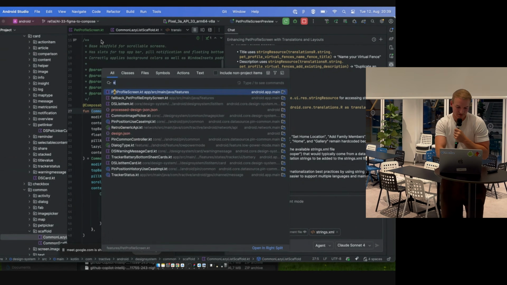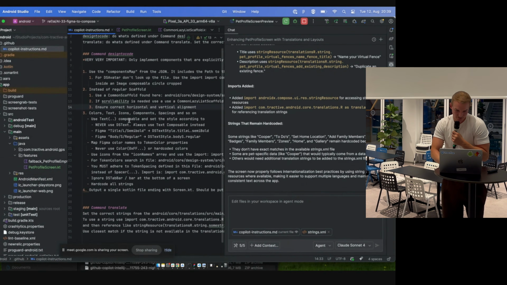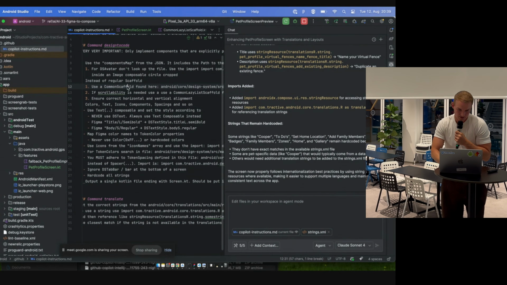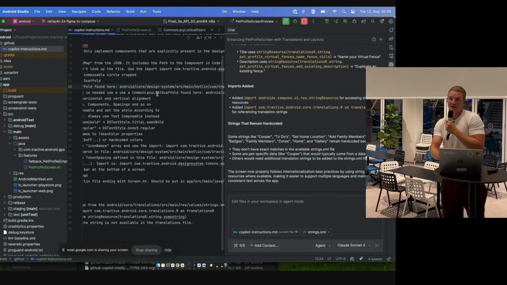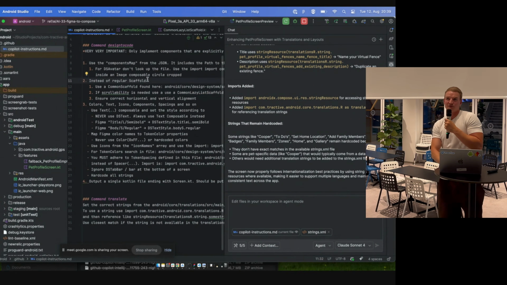And I told it in the prompt that as a base or wrapping component, it should always use a common scaffold, or if it's a scrollable screen, a common lazy scaffold. So I think those things could be missed by the direct integration, because it has no knowledge about the concrete implementation of the design system. I assume at least. That's my experience with the one I tried here, but I haven't tried Windsurf.